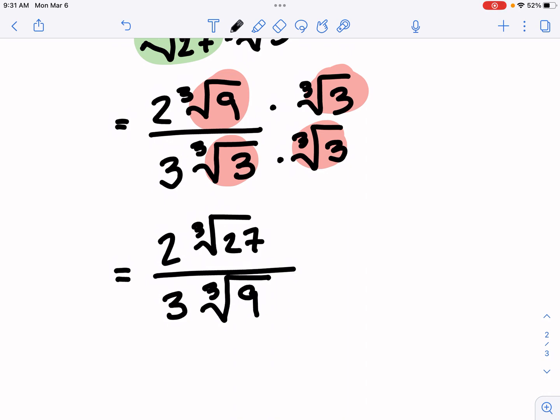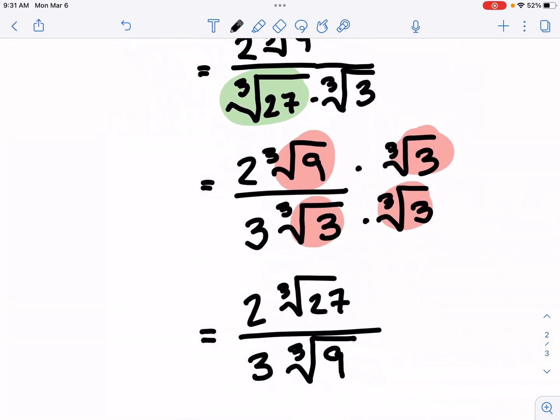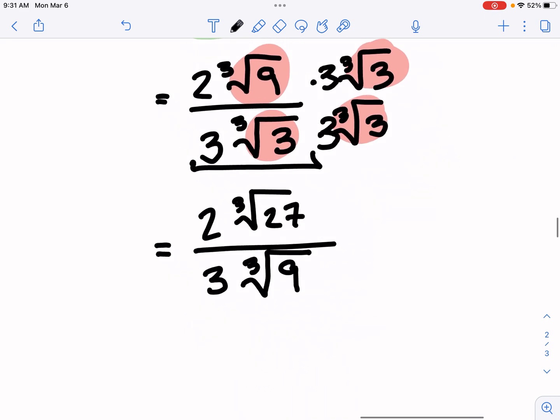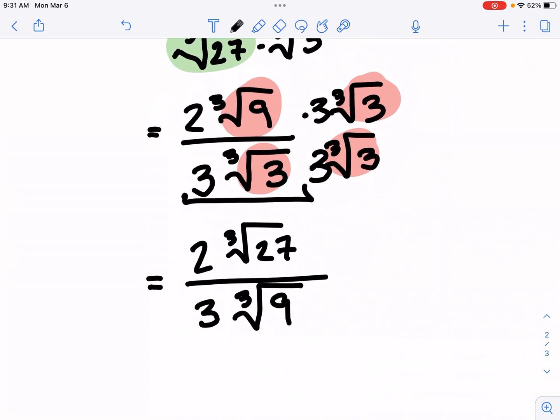Oh, okay. I did make a mistake here. You have to multiply by the entire denominator. So the entire denominator is 3 cube root of 3. So that was my mistake. So when I multiply, 3 times 3, we're going to have 9 right here. And then right here, this 2 times 3, let's erase that. This should be a 6. I think that should work out.